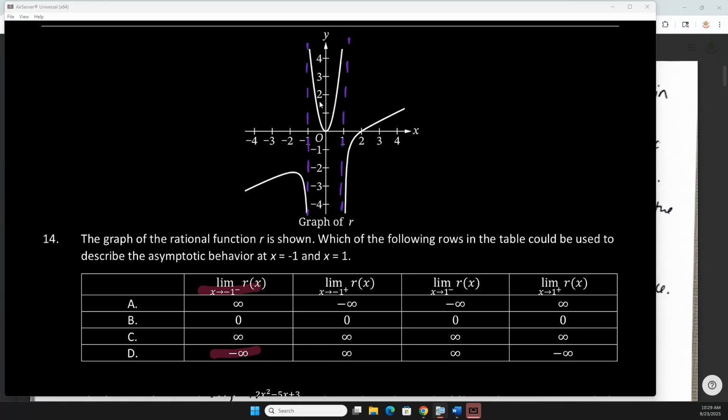If the one on your test is more difficult, we'll go through each of these. And so then on the right side, so we'll go to the vertical asymptote at -1. The right side is pointing upward, so that should be positive infinity. And then the left side of +1 is pointing upward, so that should be positive infinity. And then the right side of 1 is pointing downward, so that should be negative infinity. So that's what you're looking for.